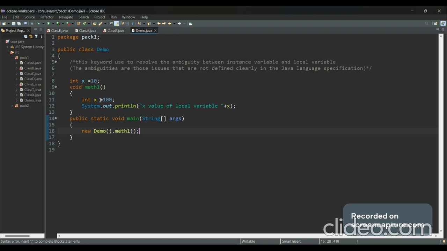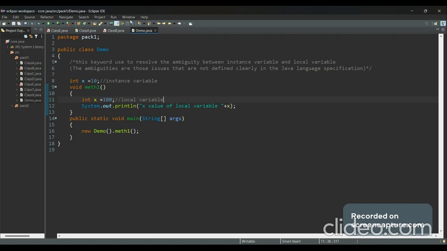The output will be 100, because if there is one instance variable and local variable with the same name, this is the instance variable and this is the local variable. The first priority will be given to the local variable. So if we try to print the local variable, 100 will be printed as the output.